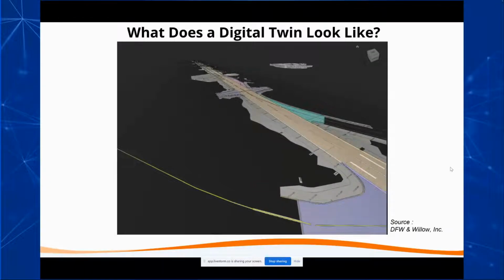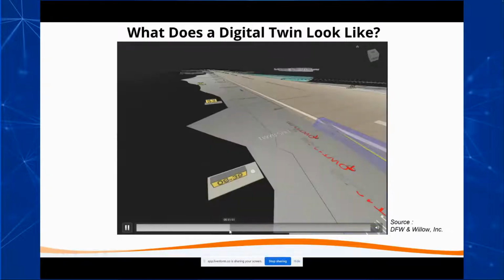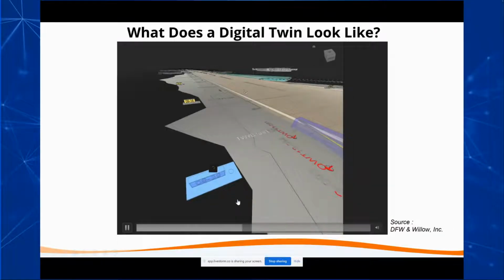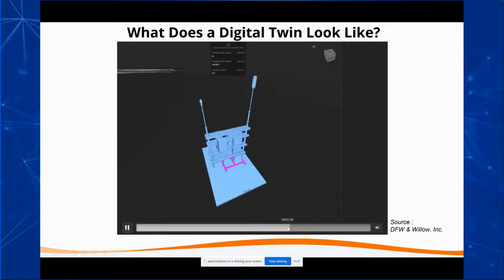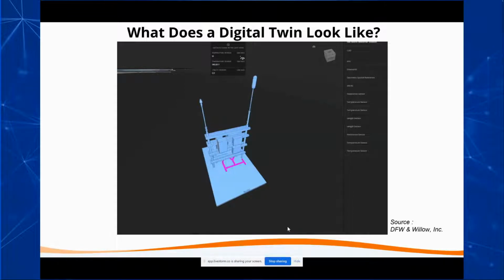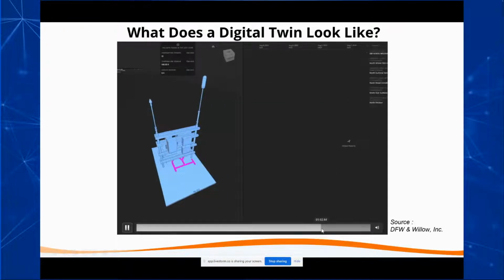But as we zoom in a little bit, we'll look at some of the features such as signs and what they look like to a pilot or to people that are maintaining those signs, markings that are on the airport, much like a crosswalk, but in this case used for safety of pilots and aircraft. And as we go forward, we look at different devices that are important for the safety of aircraft landing and taking off at this facility, such as this weather station that is sensing the temperature and different conditions that are important to pilots as they come in.